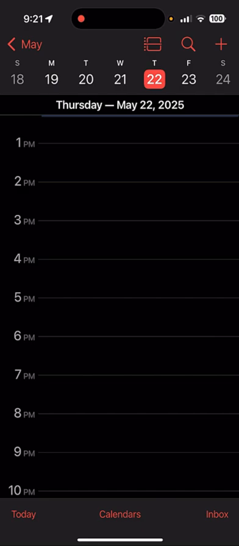Having access to these calendars on my smartphone, again, just for my personal life, let alone my business life, is important. So therefore, managing my calendars on my iPhone is important. Now, there are a couple things that you want to pay attention to.